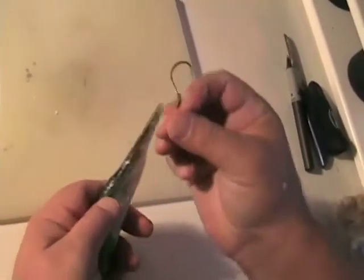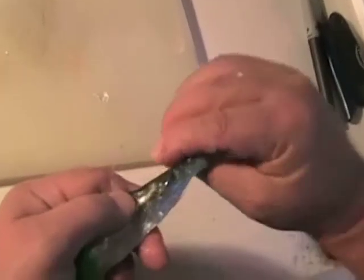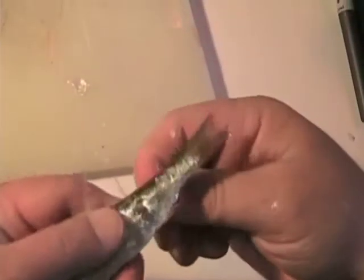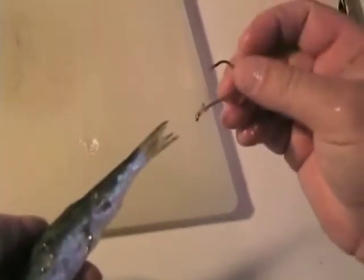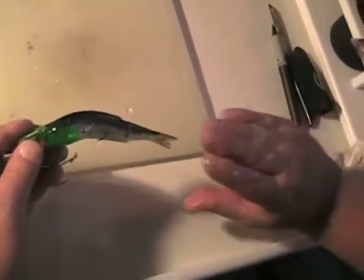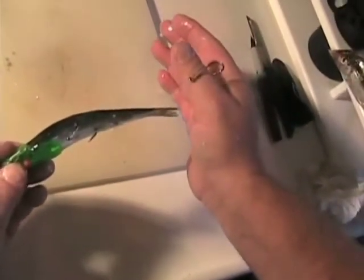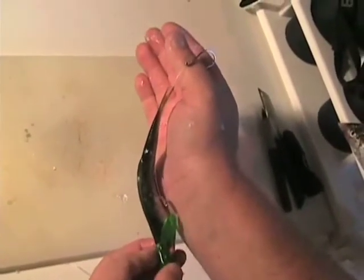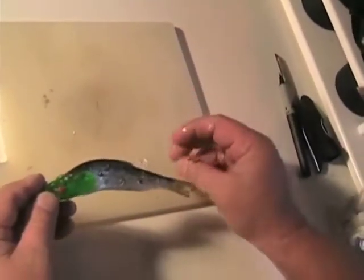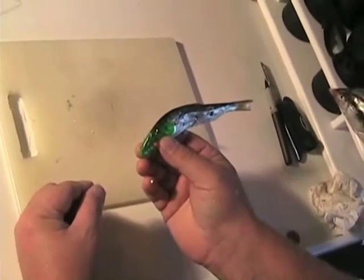Now the back hook — very simple. Just come back about halfway back where the tail is, on the same side, insert it through, bring it all the way through, bring it out the other side so it hangs back here. That hook will actually sit here and flail around. As the fish comes in to strike it, this whole setup will be turning and that hook will be flailing around. Normally a salmon will come in to grab it and turn, and when he does, he'll come back across here and usually end up getting this back hook in the corner of the mouth. Then as he swims away, he'll get the other one right in the side of the cheek. So that hooks up pretty well. This can be towed for a long time without tearing up the herring, so you can fish it for quite a while and it creates a nice tight spin.